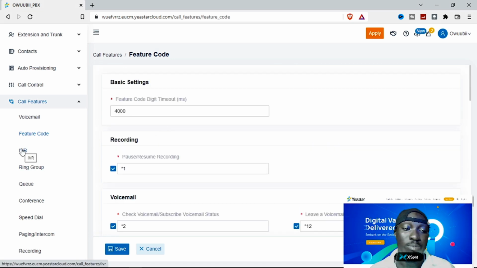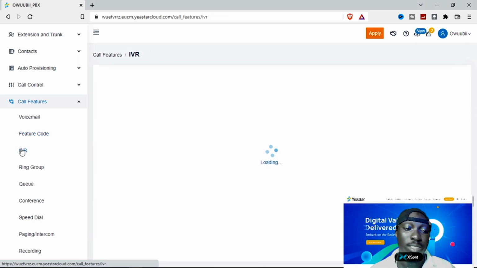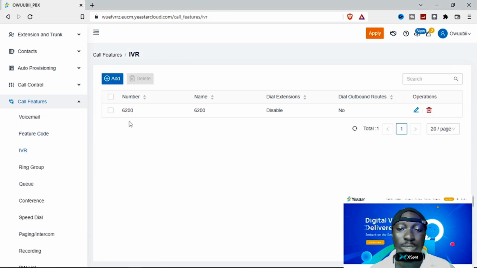If we move downwards, we can see the interactive voice response. You know, mostly when you call certain offices, certain organizations, supermarkets, and other corporate institutions, there is this voice that normally plays to you first when you call. It tells you, welcome to this and this company.